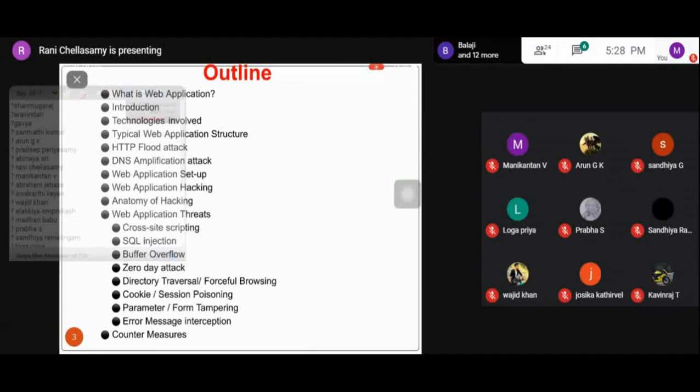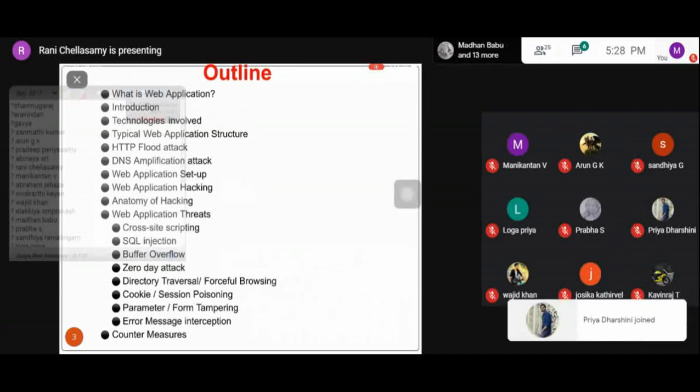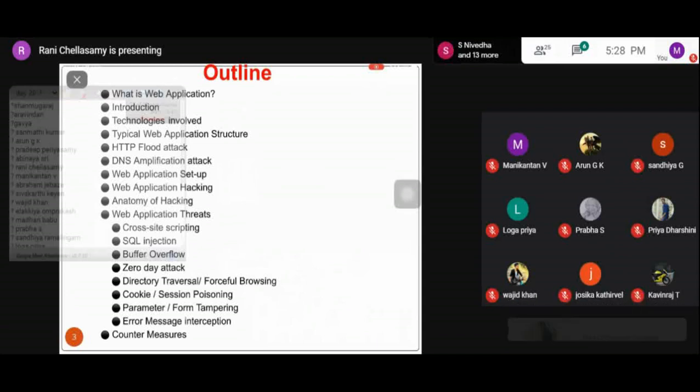Then we'll see the setup of a web application, that is, the structure of the web application and what hacking is possible with it. We'll see the anatomy of hacking and the threats possible in a web application.